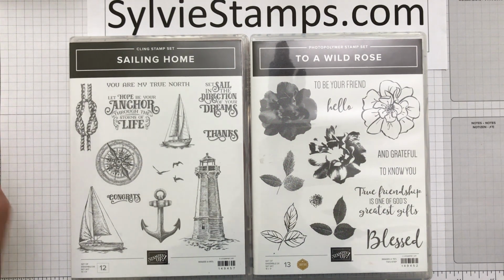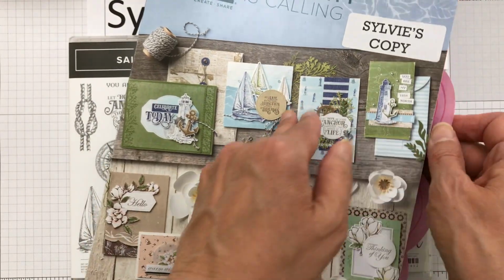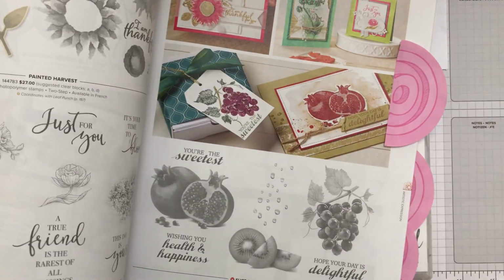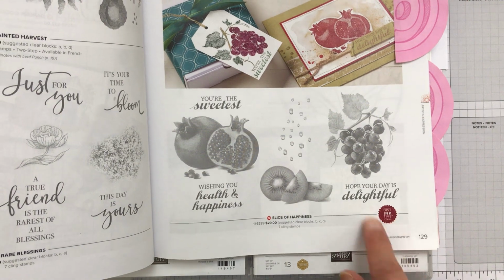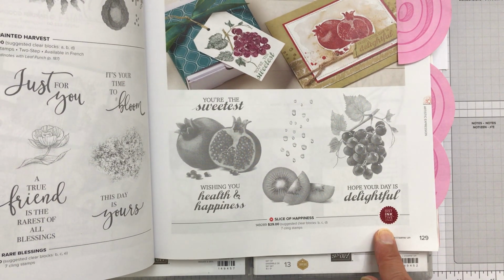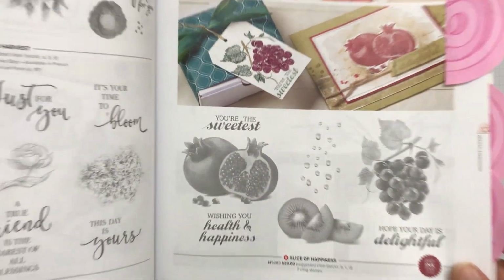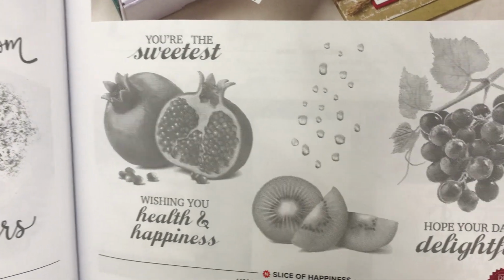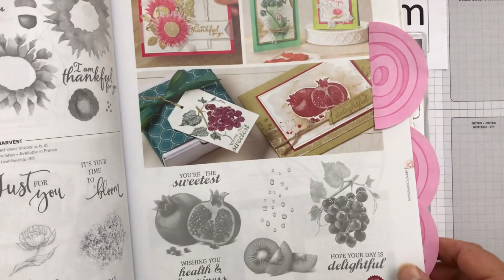And let's get going. First of all, I want to show you in the Stampin' Up! Catalog how do you recognize when it's a distinctive stamp? Well, you can tell by this little crest here that says distinctive. Look how photorealistic these fruit are. They are amazing. I'll put them a little closer so you can see the detail that you can get with these images. It's just amazing.